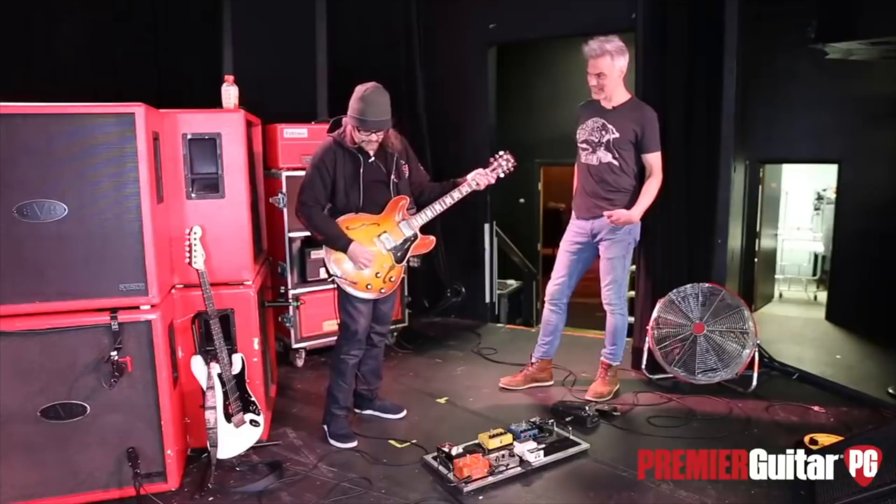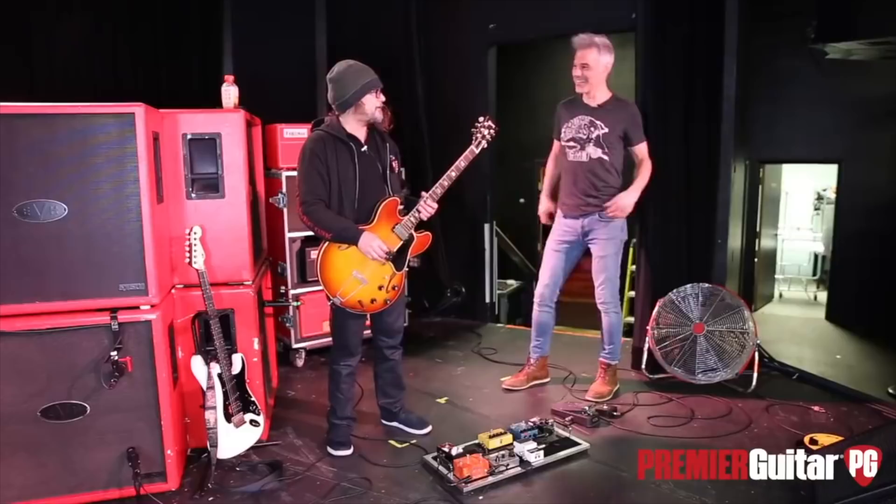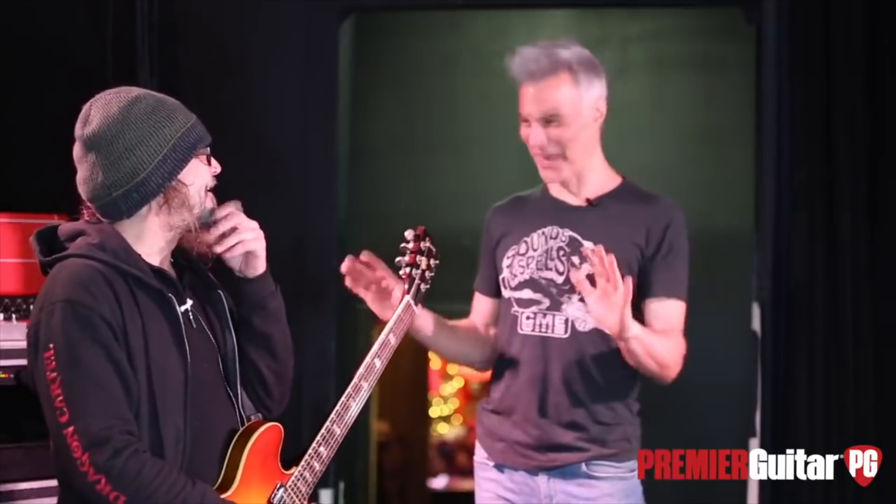At your volume, playing the 335, that's got to get away from you. I bet there's a sweet spot. A little bit, but I like it. I like the wildness — that's why I like playing loud. I'm actually only on the 50 today; I prefer the 100. But it's a very old school approach. It's wilder, more untameable. You don't know what frequency is going to come back when you're feeding back.